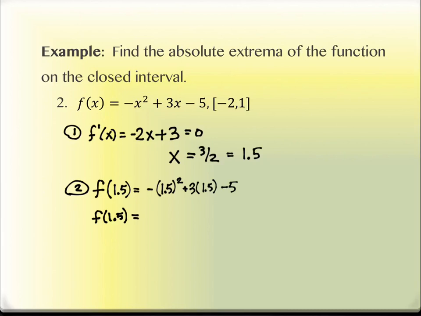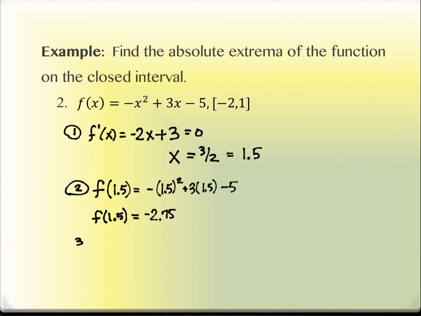All right, so grab a calculator if you wish. Do it by hand or in your head, whatever it takes. What do you get when you put 1.5 or 3/2 into this equation? We'll do it in decimal form since I put decimals down here. Do you have one, Dylan? Did you get a value for this? Yep, negative 2.75. Okay, does everybody have negative 2.75? Okay, so that was step two.